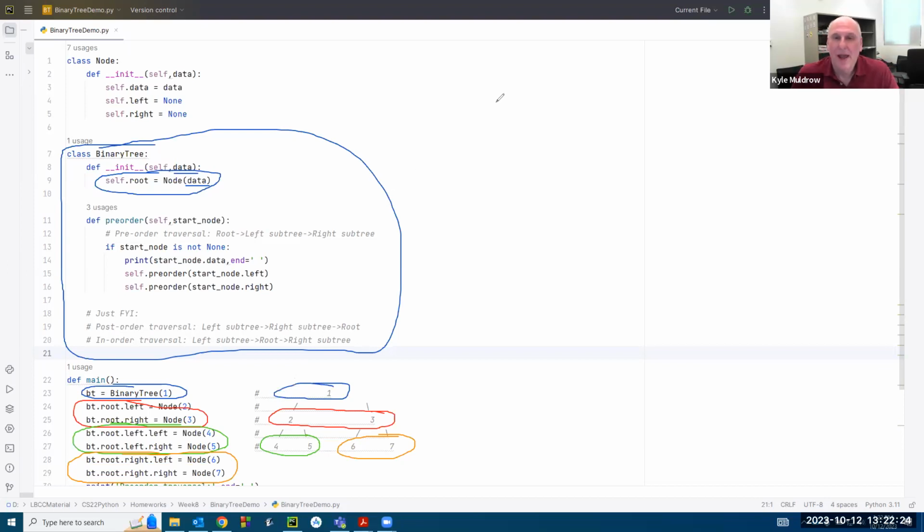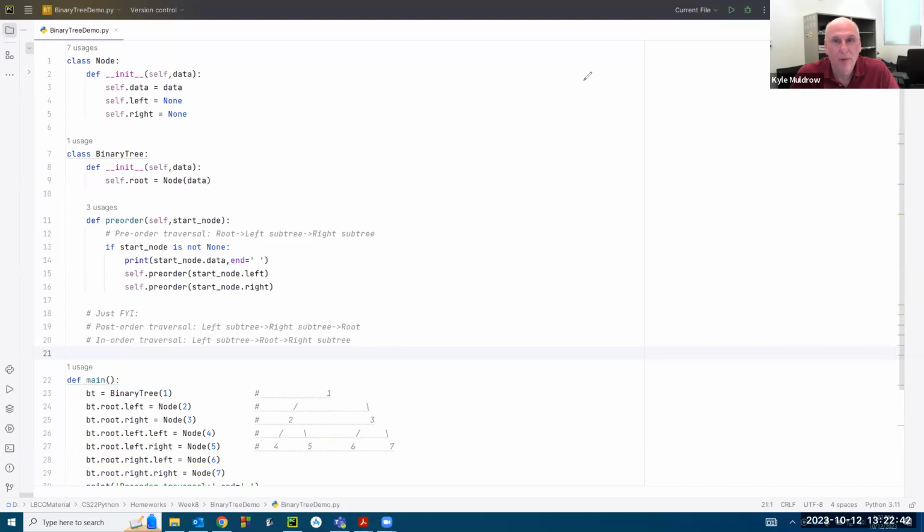All right, now, one more thing to know how to do in the code is how to traverse a binary tree. Traversing a linked list means going through all the nodes in the list. Same thing for a binary tree. To traverse it, you go through all the nodes. However, there's more than one way to do it. There are 3 ways you can traverse a binary tree. I'm going to show you one way.